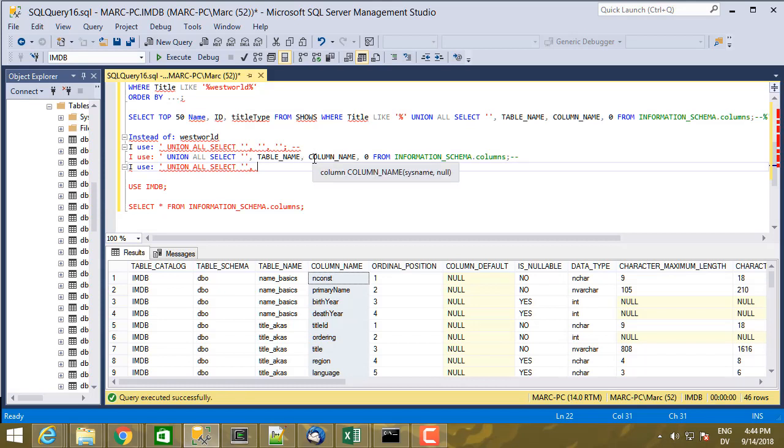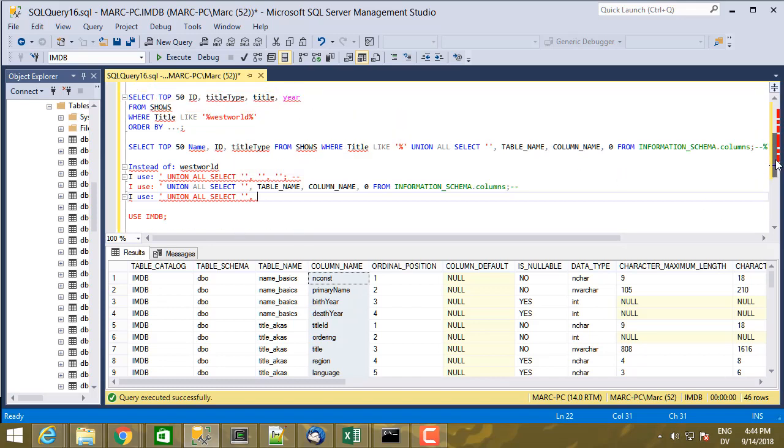So let's see, this title here is probably long enough. So I have name, ID, title type. Sorry, let me look at the query. So I know the title is this 3rd thing here, so that's probably going to be fairly long. So I can probably glue the role and the username together into the title column and then put the hash in this title type. Well, so let's try that anyway.